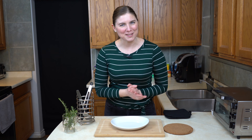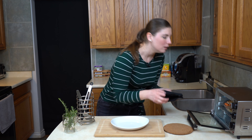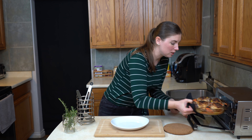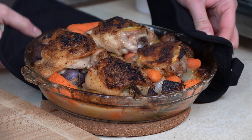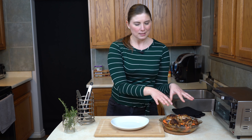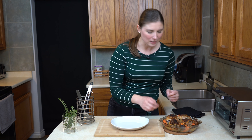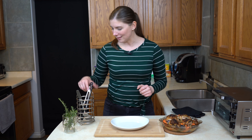30 minutes worked like a charm. Let's have a look at this chicken. The chicken is so nice and golden brown, and because I put the lemon and the rosemary underneath the skin, it helped to raise the chicken skin up so it's really nice and crispy. It looks like it's been in the oven for hours, but it's actually only been 30 minutes. Let me show you how to plate this up.